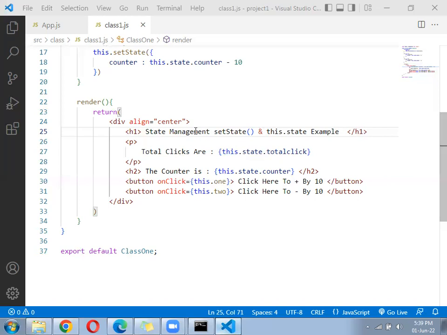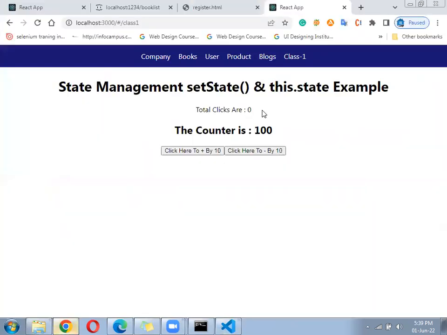Okay, hope you are ready. Come down. It should say total click 0 by default. Total clicks are 0. Click here. Oh, the click is not increasing because we have not worked with the click.